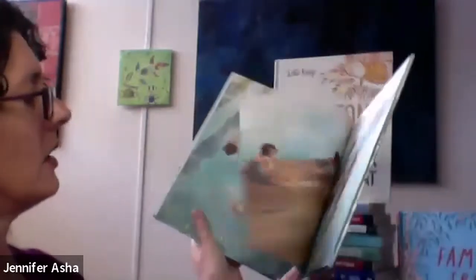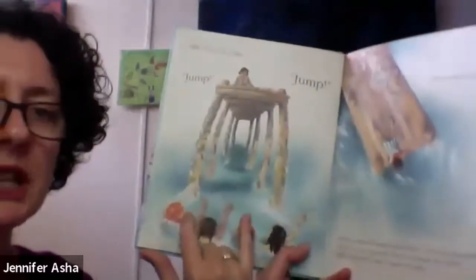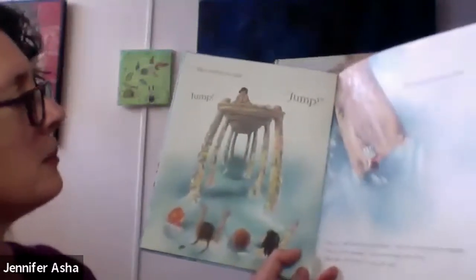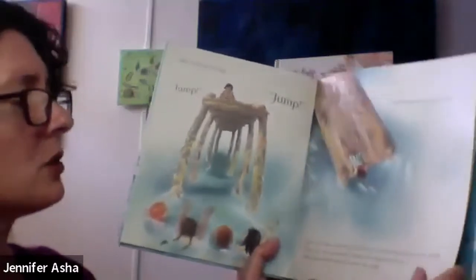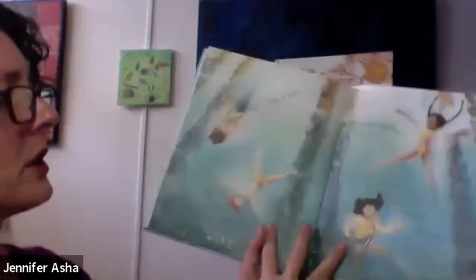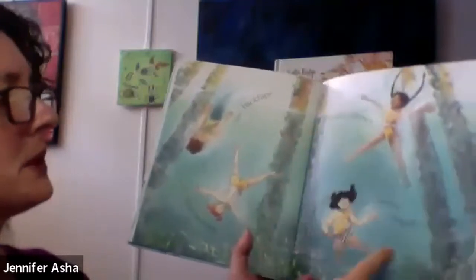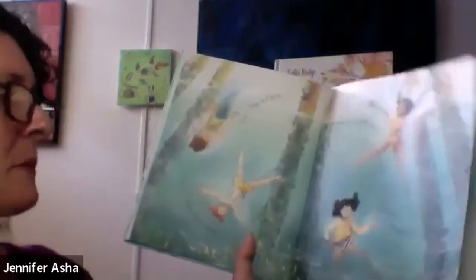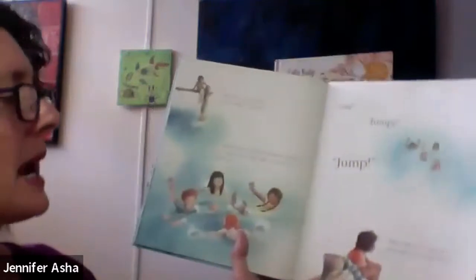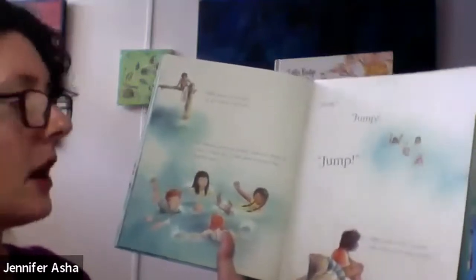Look at this jetty, towering, it said. Look at the way that exaggerated shape of the jetty really helps to convey Miller's worries and concerns. So there's lots in the illustrations and in the story structure and the interesting verbs, backflips, cartwheels, starfishes and teapots. So this would make for a wonderful springboard for some personal response and some creative writing perhaps.